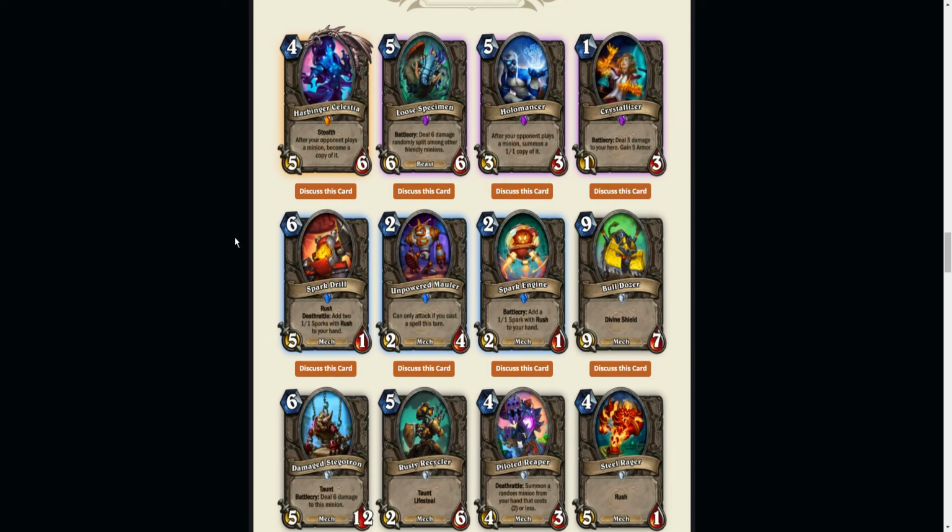Spark Drill, 6-mana 5-1 Rush Deathrattle. Add two 1-1 Sparks with Rush to your hand. I don't think the card's good.